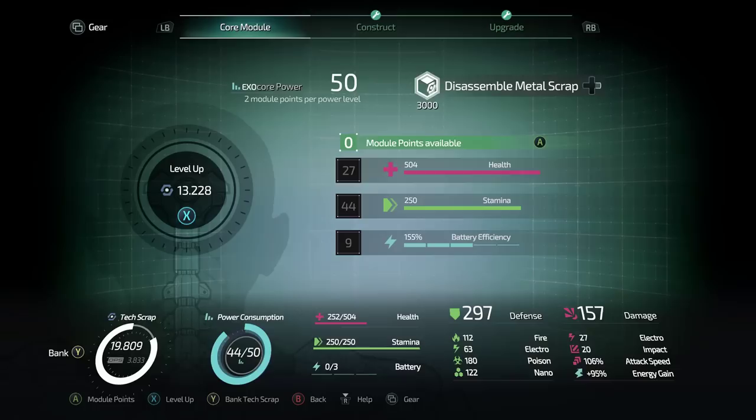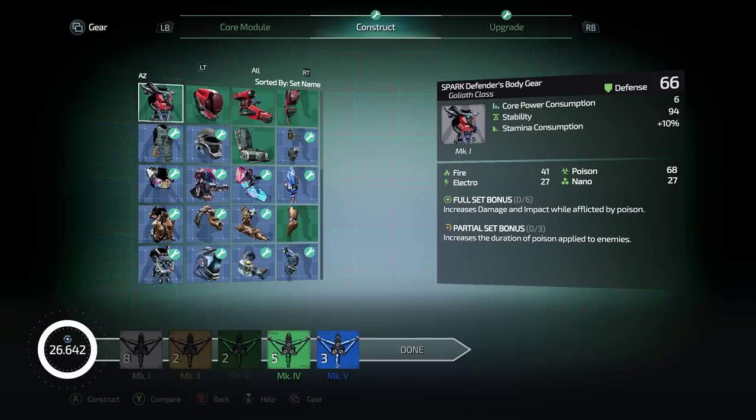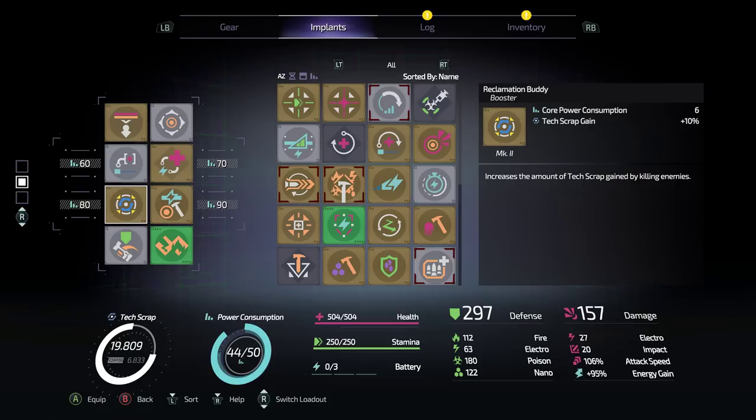Anyway, I don't really feel like I need to level up. What am I using? What is my kit here right now? Directionally blocked, additional energy is gained. I really like that. This doesn't seem necessary, really. My melee kit.